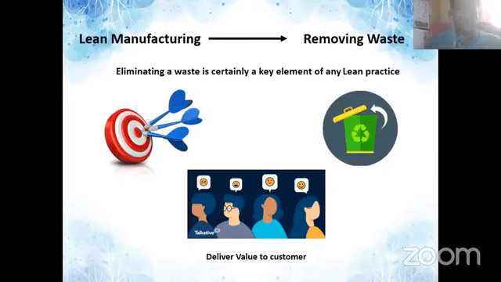For many people, the phrase lean manufacturing means removing the waste. It can be used interchangeably, like eliminating or removing the waste. But the goal of practicing lean manufacturing isn't simply to eliminate the waste, but continuously delivering value to the customer. The lean principle sees waste as anything that doesn't add value that the customers will pay for.